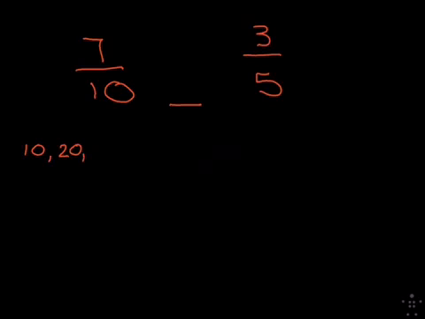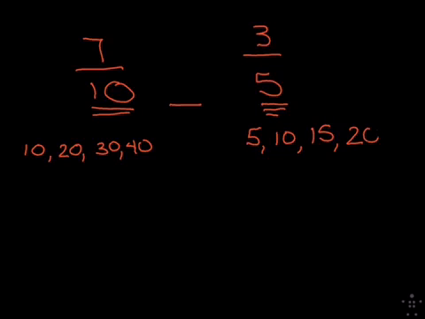10, 20, 30, 40. So those are the multiples of 10 I'm going to put out. Now let's do the multiples of 5. 5, 10, 15, 20. Now this should all be written down. Don't forget. Now you'll notice, hopefully, that what these two have in common as far as multiples go is a 10 and a 20, just based off of the ones that I wrote out. I could have written more for 5 and 10, but I just stopped there.